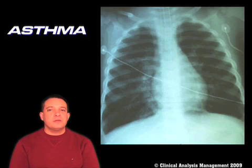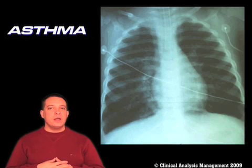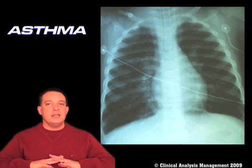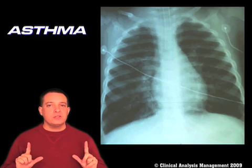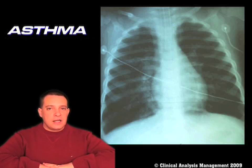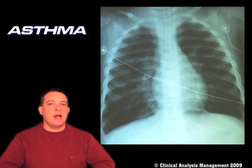Okay, when we look at an x-ray for somebody who's got asthma, the big thing that we're going to see is hyperinflation. So when we talk about hyperinflation, how do we categorize that on a chest x-ray? Well, there's basically 3 things that tip us off to hyperinflation on a chest x-ray. The first thing is what's called blunting of the diaphragm, or blunting of the costophrenic angles. Remember, the costophrenic angles are those corners where the diaphragm comes up against the rib, and we would normally like to see that those are less than 45 degrees. As they become more than 45 degrees, we know that that's telling us the diaphragm has been pushed down, and so that suggests to us that the patient is hyperinflated.